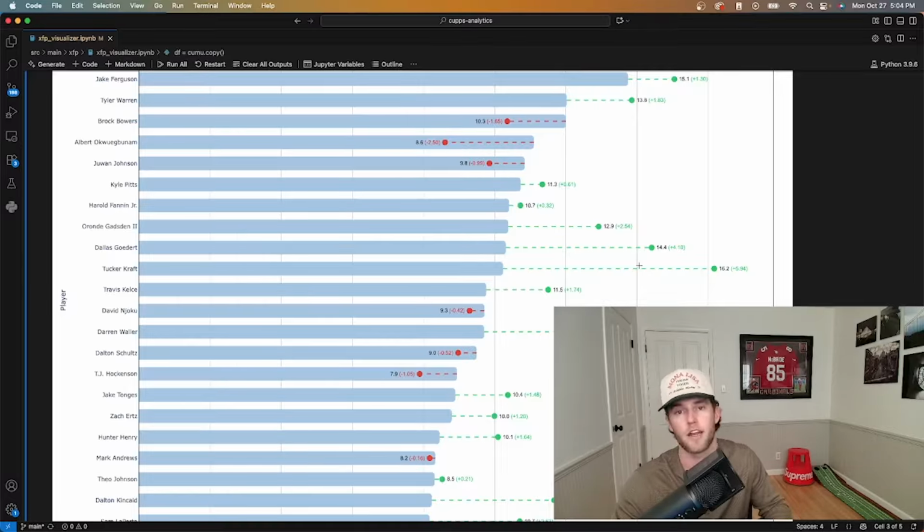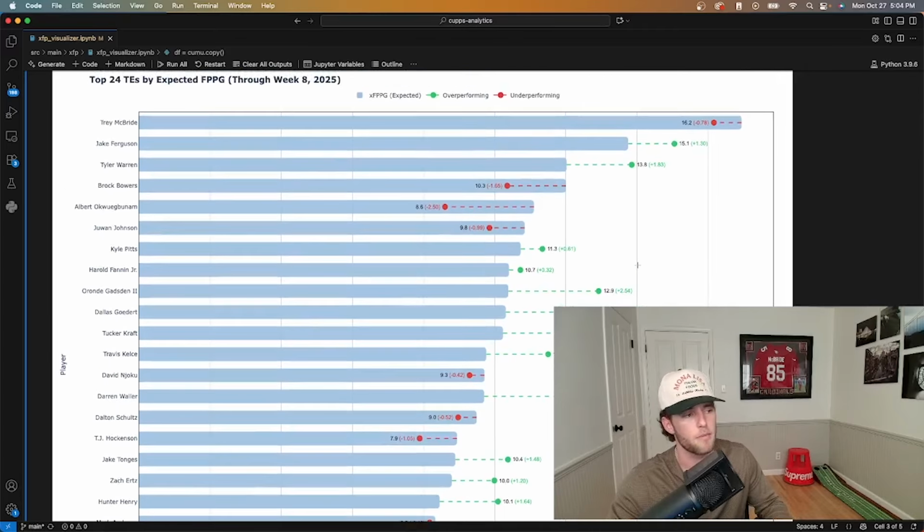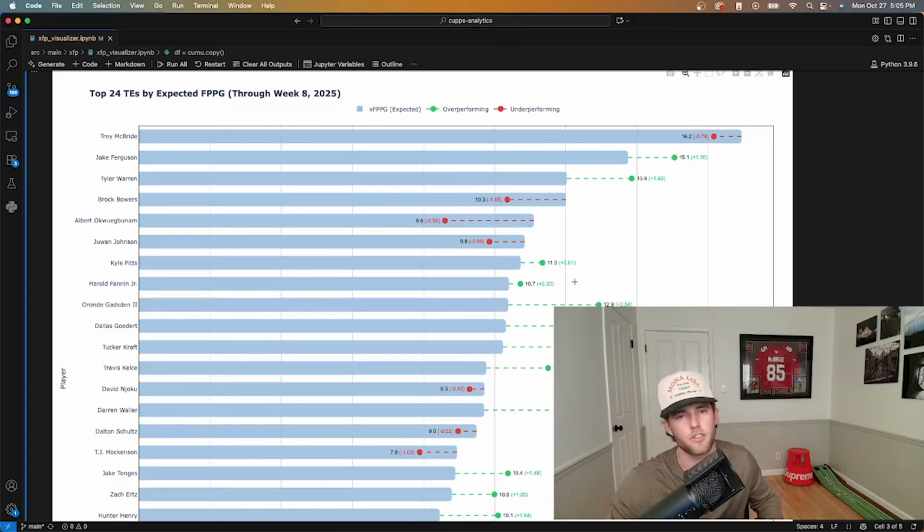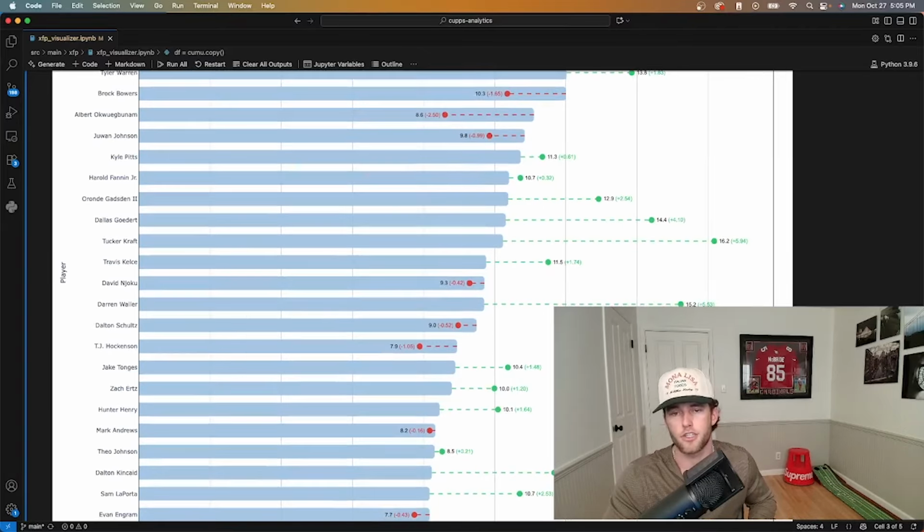I do believe he's an awesome tight end, but I think if I could move him for Bowers, which I think there's a massive opportunity there right now with Bowers being hurt over the past couple weeks and just coming off the bye, if I could move him for Bowers plus something on top, I would absolutely be trying to do that. Maybe you could take Tucker Kraft and turn him into like a Harold Fannin or an Oronde Gadsden plus a wide receiver 2 or an RB2. I would do that as well. Basically just trying to find ways to capitalize on what we've seen from Tucker Kraft in this past week, because I do believe he's more likely to end as a mid to back end tight end 1 than the tight end 1 overall.